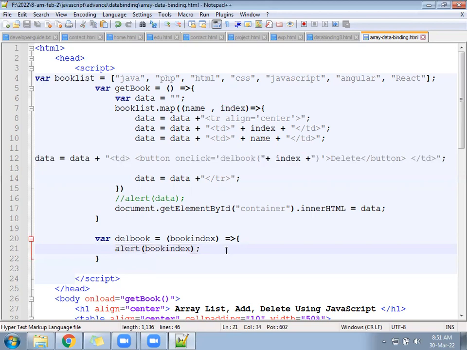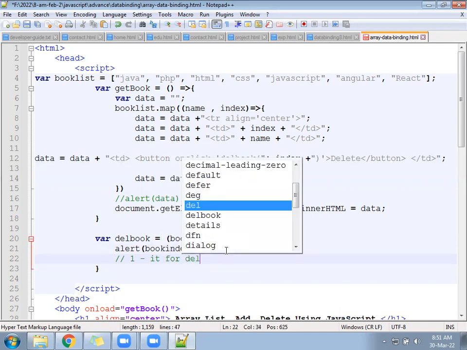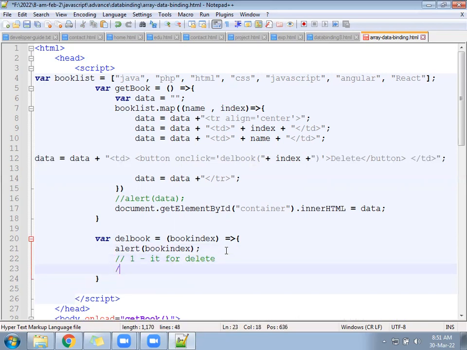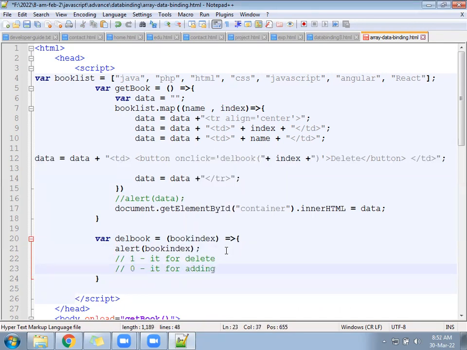So for that, now here we have to write a function called the splice function. The splice function takes a value: if you give 1, it is for delete. If you give 0, it is for adding. Below, the function we have called is splice.